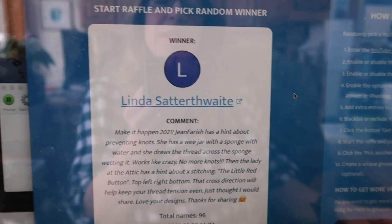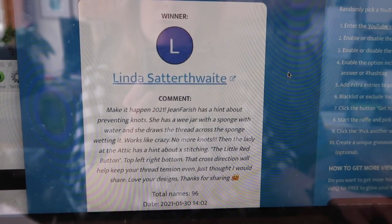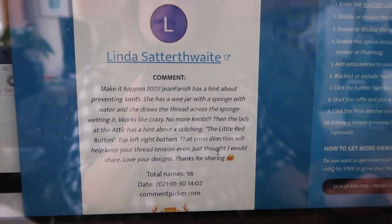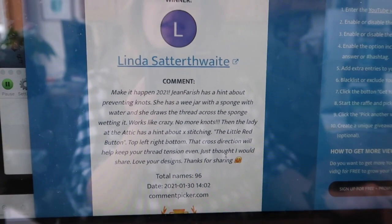Jean Farish has a hint about preventing knots. She has a wee jar with a sponge with water, and she draws the thread across the sponge, wetting it. Works like crazy. No more knots. Then the lady at the attic has a hint about cross-stitching: top left to right bottom. That cross direction will keep your thread tension even, and thought I would share. Love your designs. Thanks for sharing. Well, thank you, Linda, for sharing those two tips that might help not only me, but other people.